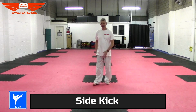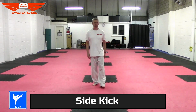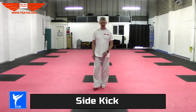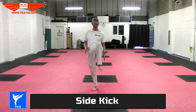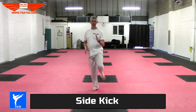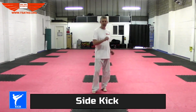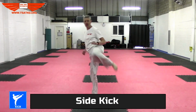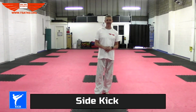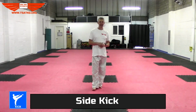Okay, our side kick is one of the strongest kicks that we do in Taekwondo. So if you think about our front kick, our knee comes straight out and we kick straight in front of us. Definitely an attacking technique here. Our turning kick as well comes around, and is definitely an attacking technique. Our side kick can be classed as both attacking and defensive.